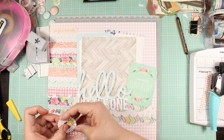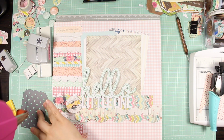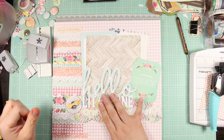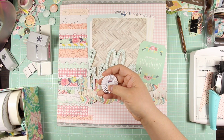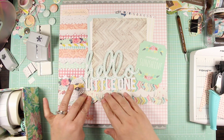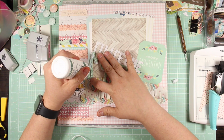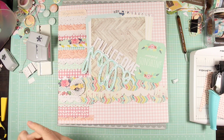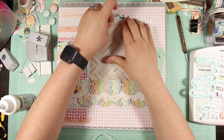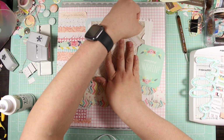I made my own embellishment here, and what I did is I used a bone folder and a scoring board to make the rosette part, and then I used a scallop circle punch to hold the rosette together, and then I also made a mini bow with that yellow paper. I thought it was a good contrast to the little black scallop on the rosette, and that it would give it some punch.